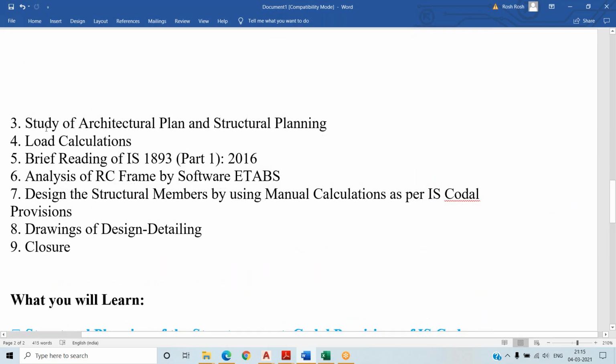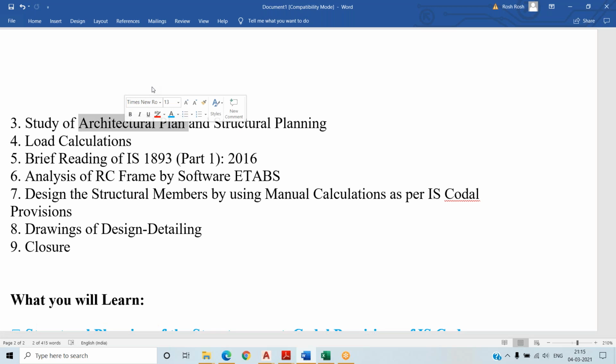Okay. So there are some architectural plans that you have to understand before going on to the structural drawing. In the architectural plan, there are 2 very important things. One is the placement of the columns, as you already know. Before going on with the design, we actually have to place the columns. One placement of columns is done by an architect, and one placement of columns is done by a structural engineer.